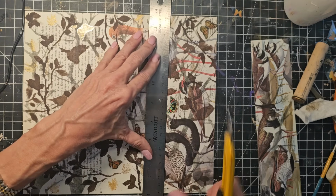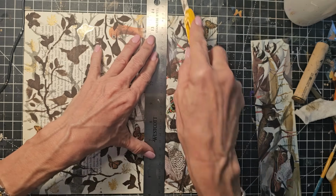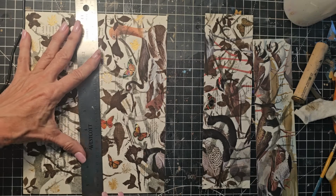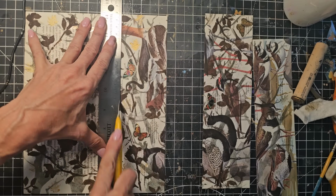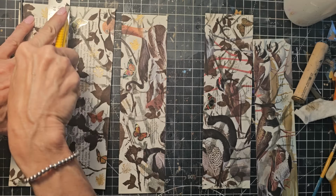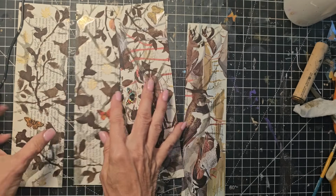These might be bigger ones. Maybe I'll do bigger ones. You could do big ones. You could do small ones. It's all good. All right. Probably would be nice if they're straight, but you know, you get what you get when you're working with me. We'll try some different sizes. All right. And then maybe one more. These are all approximately the same size. So much for trying for different sizes. So I got a bunch of these.